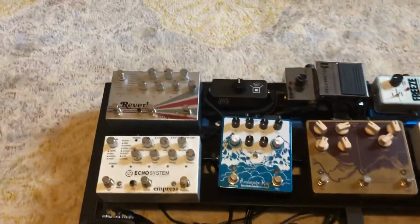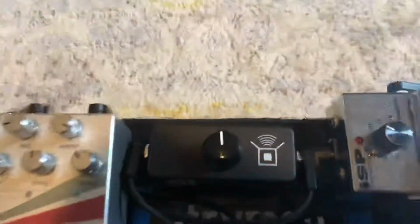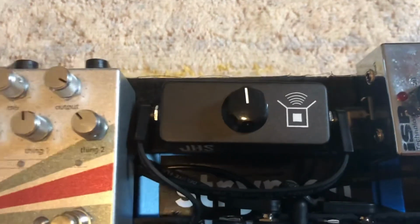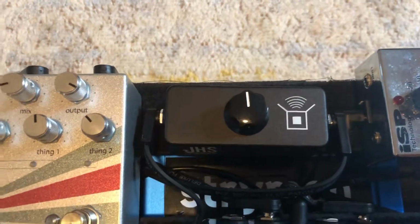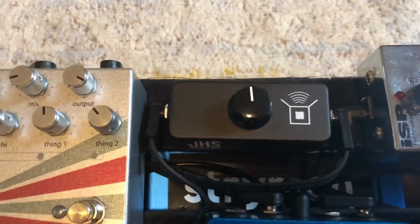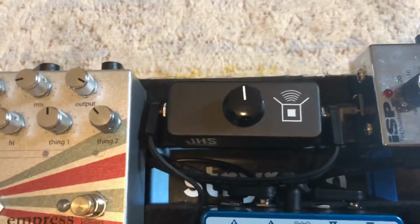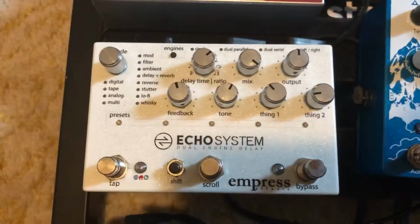Because I play through a Vox AC30, these are my effects loop pedals. The first one is a JHS Little Black Box. It's an attenuator. I use this to get a little bit more bite out of the gain stage. Maybe I don't want to blow the audience away, but still want a little bit more gain. It's literally just a volume pot in a box, and it's great.